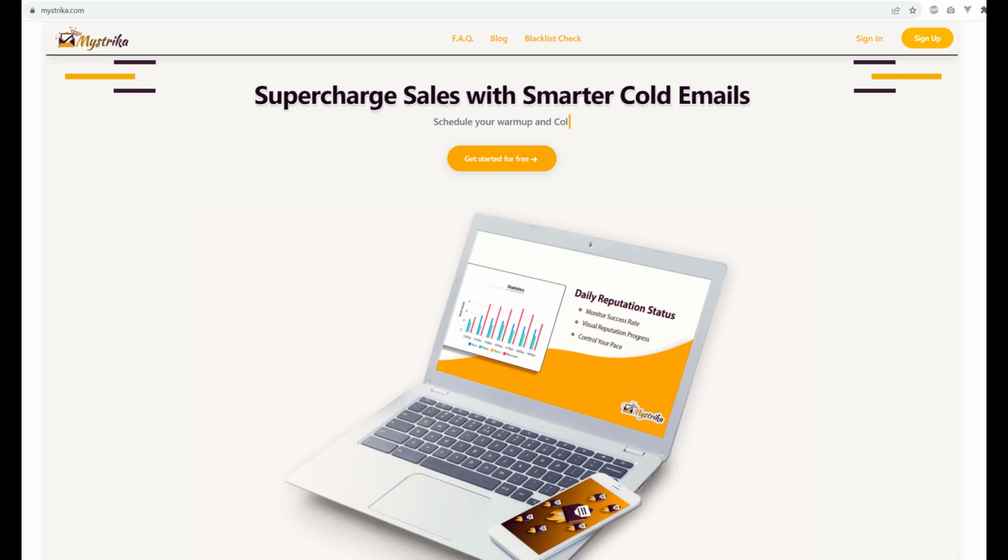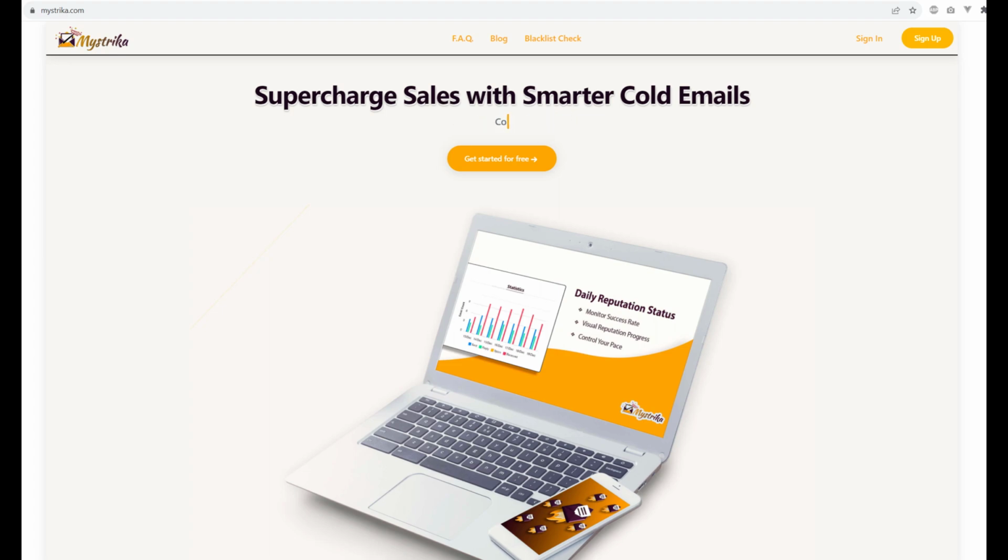Hey folks, introducing a new feature on Mystrika today, which is the teaser text. Now these kinds of features are only present in premium software like ActiveCampaign and so on, only in the marketing mails, but they have very high potential to increase your open rate for your cold email campaigns. So let's see what it is and how you can do that.